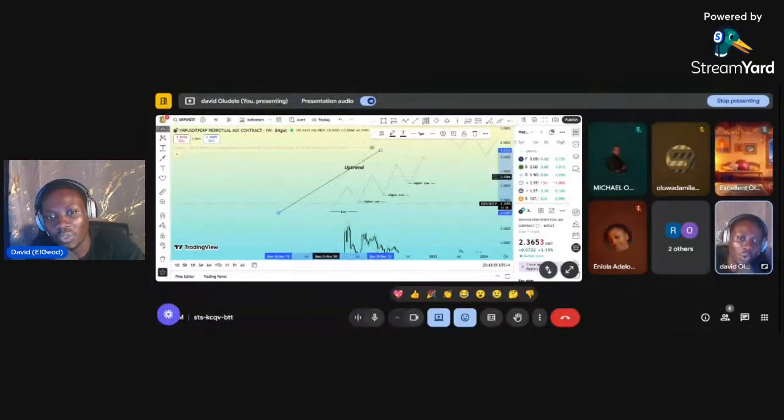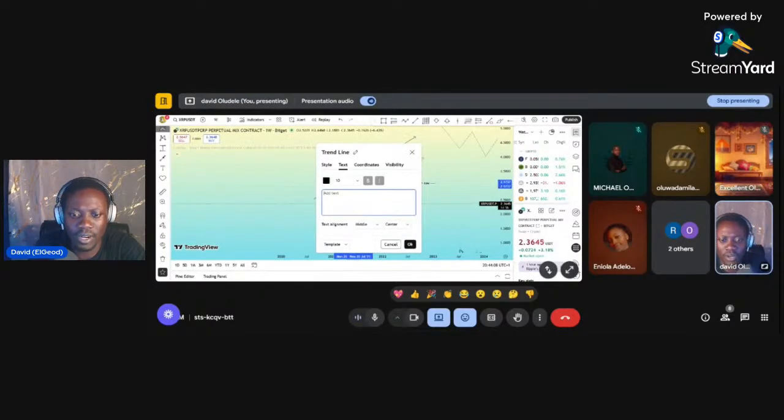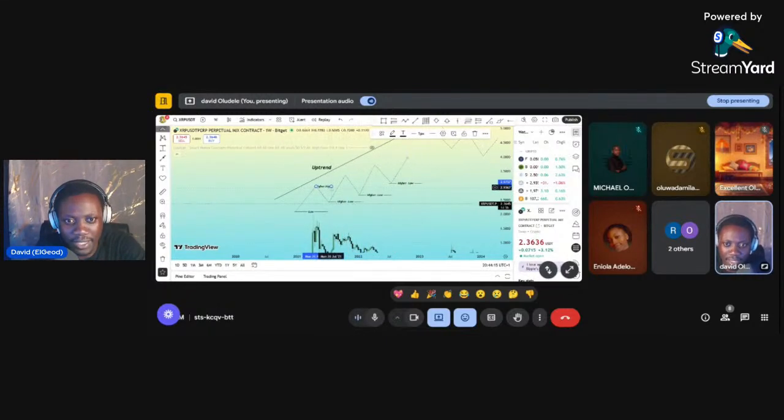And so we call this an uptrend because at the end of it, it eventually is in an upward direction. But it's proven by a higher low and then a higher high. These are called higher highs. Let me just write that there. So you have the higher high, right? That means the market is creating highs that are higher than the previous points, and it's creating lows that are higher than the previous lows, right? So that's an uptrend.